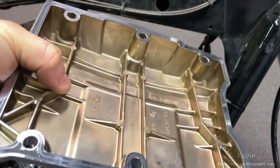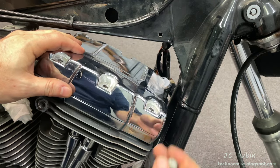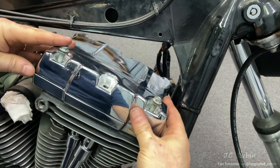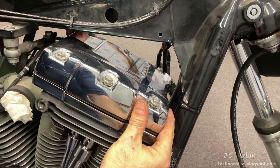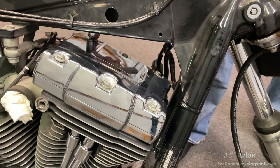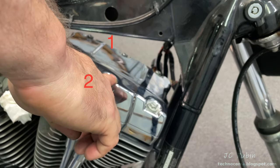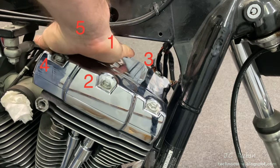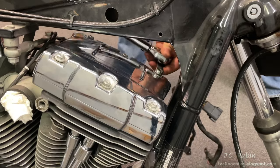I thoroughly clean the mating surfaces for the cover, then clean the surfaces of the cover as well, and drop in the kit-provided gasket. I carefully lay the cover over the gasket, insert two bolts to straighten the gasket and cover, lift a bit to make sure everything's aligned, then turn those two screws in a couple of turns to get it started. I install the rest of the screws, check one more time for binding, then remove all the slack in no particular order without fully tightening. Now torquing at 18 foot-pounds in the following order: one, two, three, four, five, six — doing quarter-turns, not torquing each bolt fully in one pass. On the second or third go-around they should click.